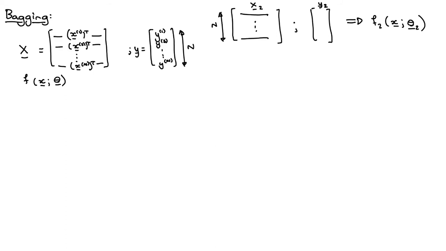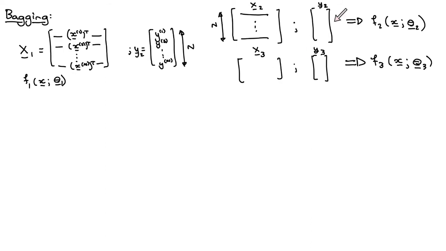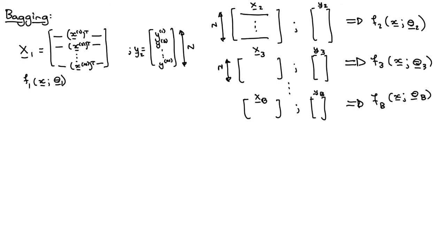To make things simpler, let's think of the first matrix that we got as just the first data that we collected, and we fit a first model to that. Now what we do is we go back and we collect yet another data set, again with n points. And this is x3, and we call this y3. And we fit a third model to this third data set. Now, these are all different data sets, but they of course come from the same problem domain, the problem that we're trying to solve. And we continue to do this. We collect a fourth and a fifth, up to maybe capital B different data sets. And on each of the B data sets, we fit a different model.